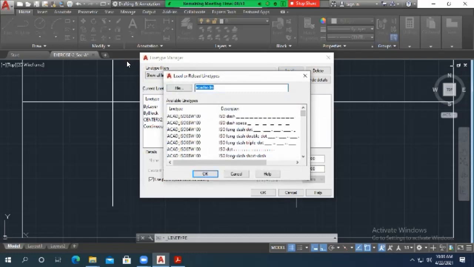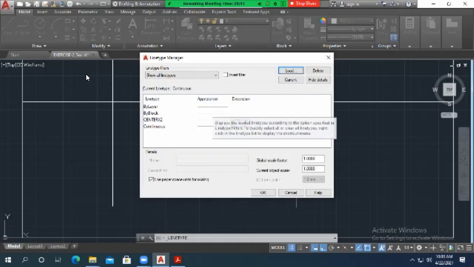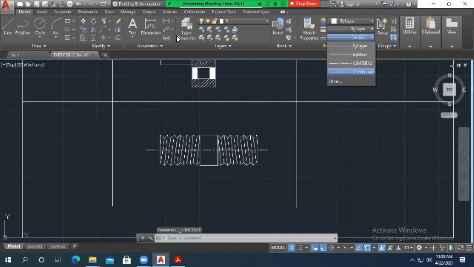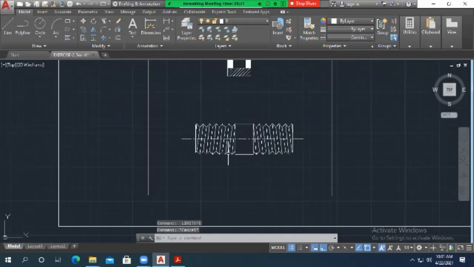If you want to select any particular line, you select it and say okay, and it will come in the loaded lines, so that you can see them here. Just as you did not have center line earlier, we have it now. So that's about the loading of center line. We had seen this earlier, right?